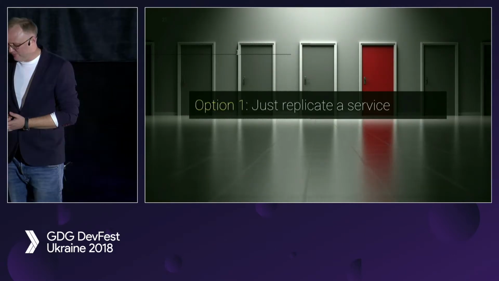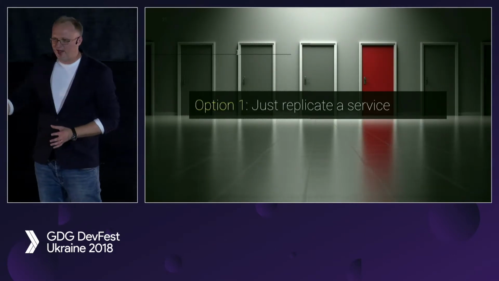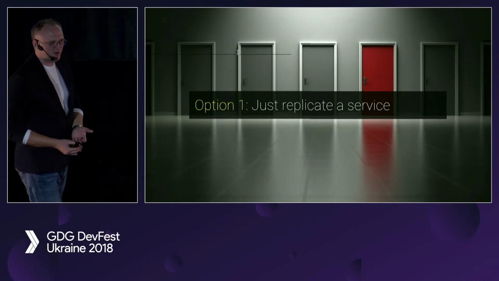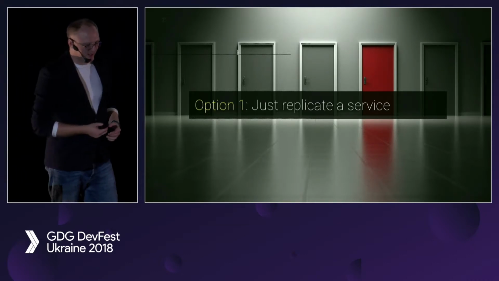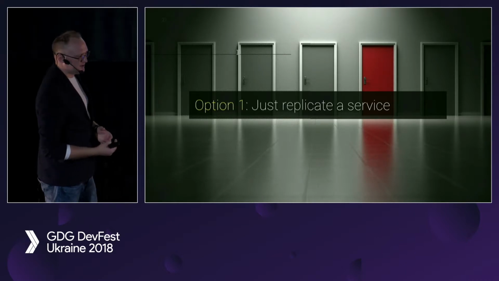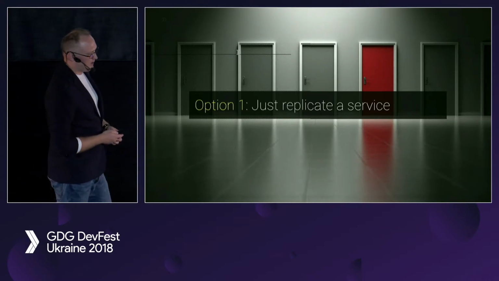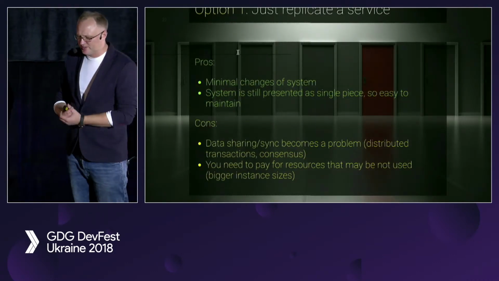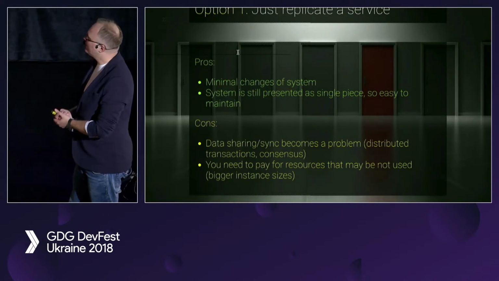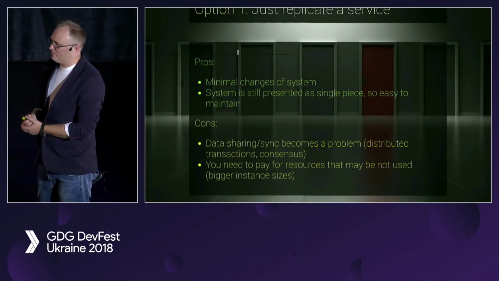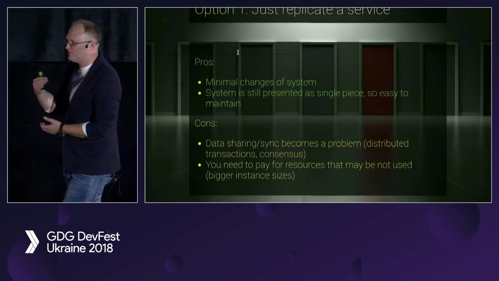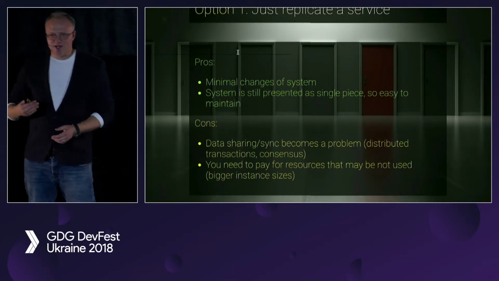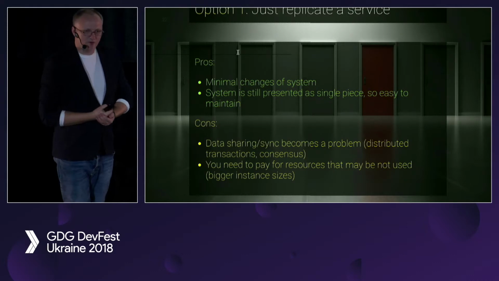The first, if we have just a service, we can just replicate it. Previously it was okay for 100 customers; after replication, it should theoretically be able to serve 200, and so on. Quite often it's a really good decision, and that's what is sometimes also called monolithic services. With monolithic services, you don't need a lot of changes to your system. You only think about scaling persistence, so it comes with minimal changes to the code.